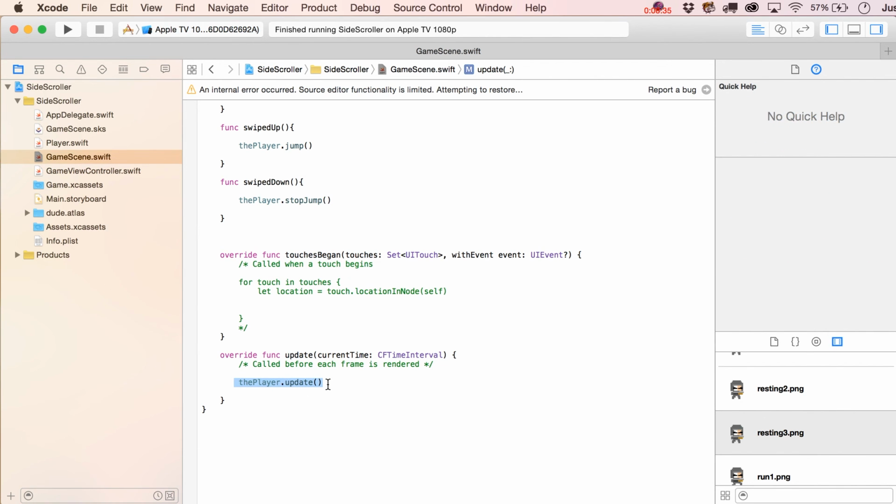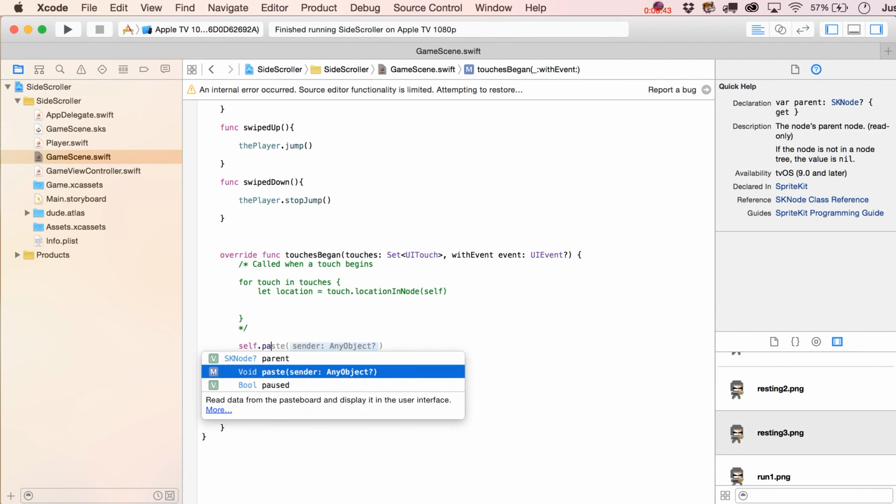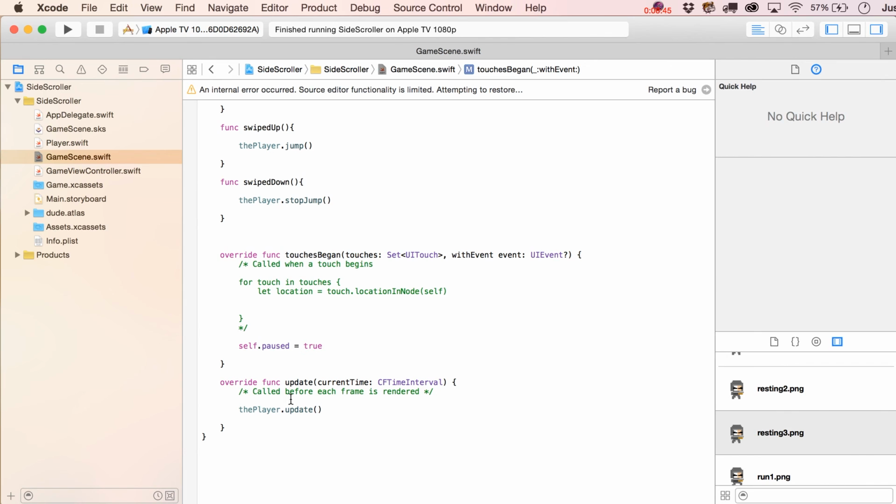Nice thing about this is that if the scene is paused, and you can pause your scene anytime by writing something like self.paused equals true, that's going to pause this update and also pause the player update at the same time. So that's kind of a good example of how you want your things to be running. You know, if the main scene's running, your player's going to be running. If not, it's not running.